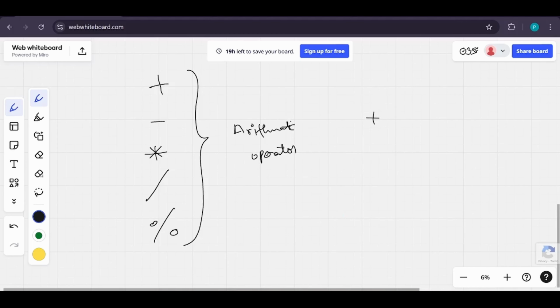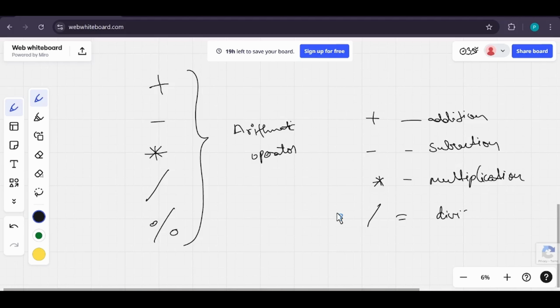The plus operator will do addition, the minus operator will do subtraction, the star operator will do multiplication, and this forward slash will do division, and this modulo will give the remainder. We will see one by one.